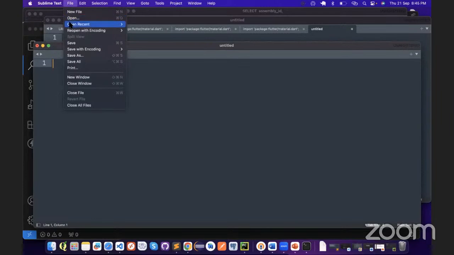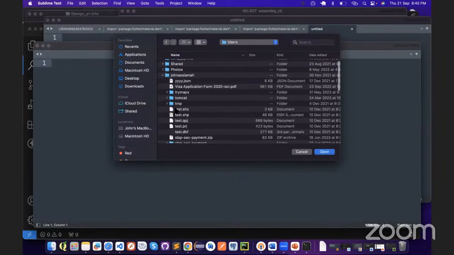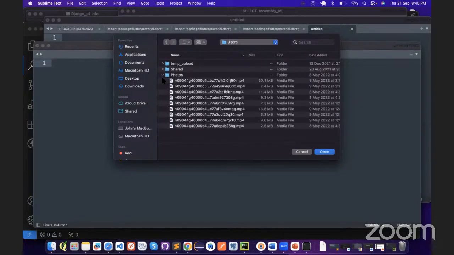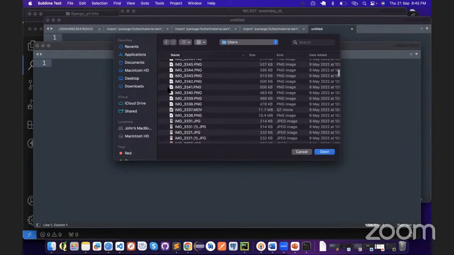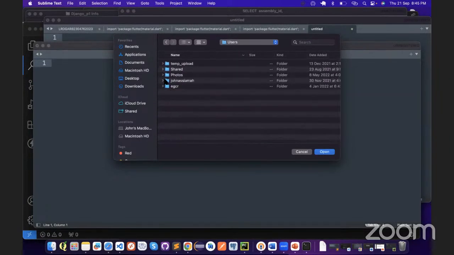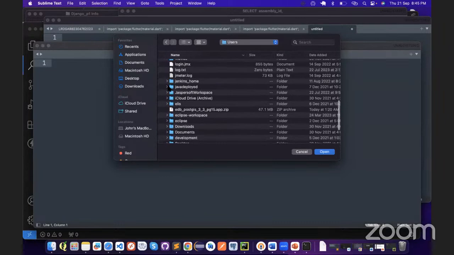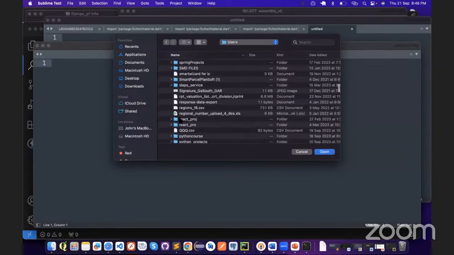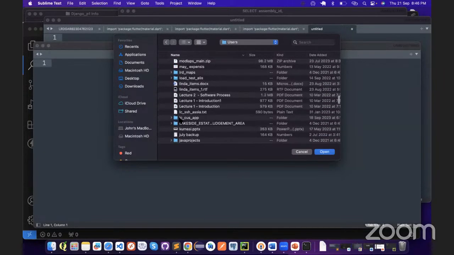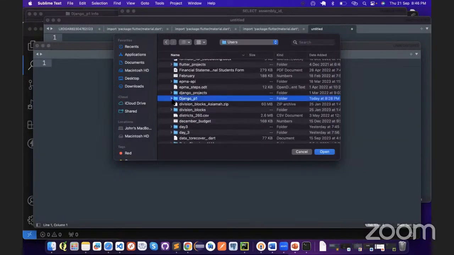You go to Open, and then mine was at the user, my documents, and then I have the Django 1 folder.